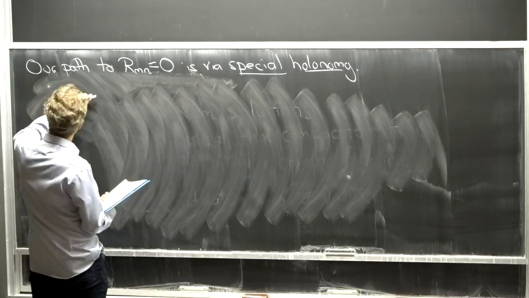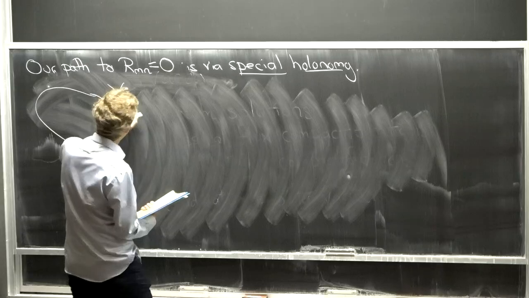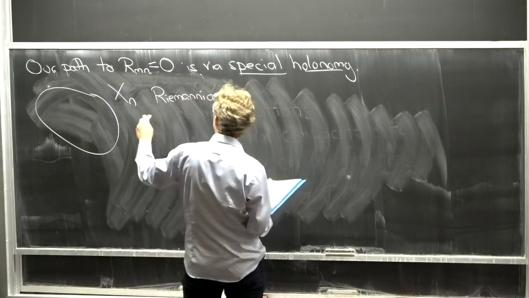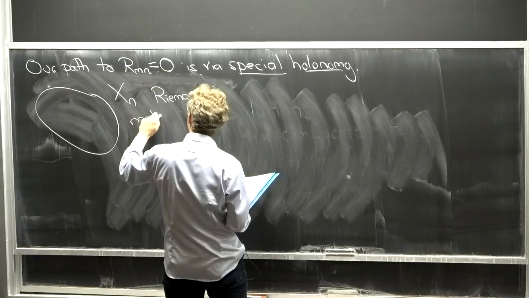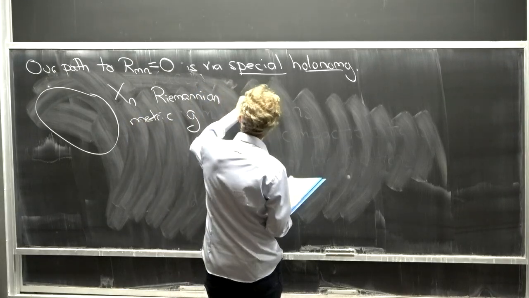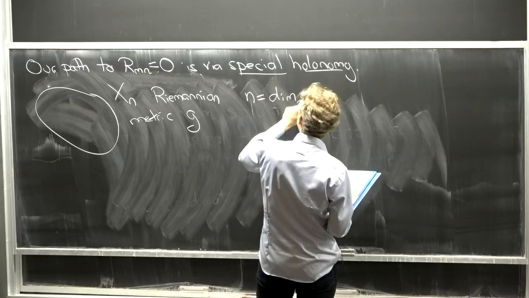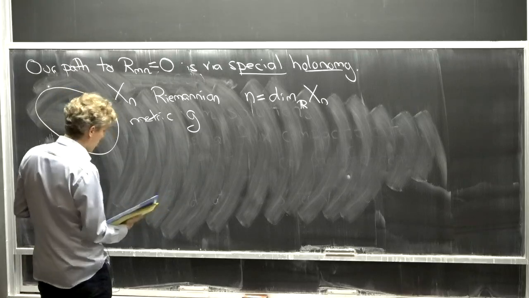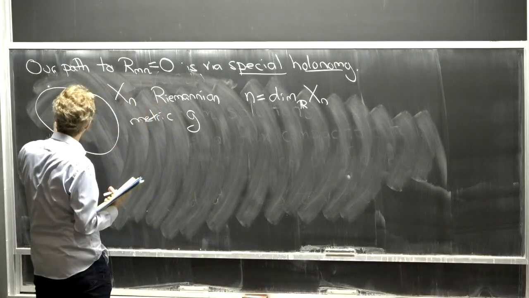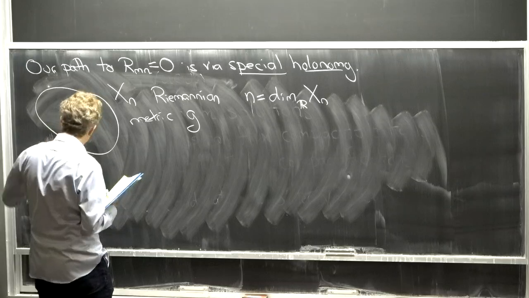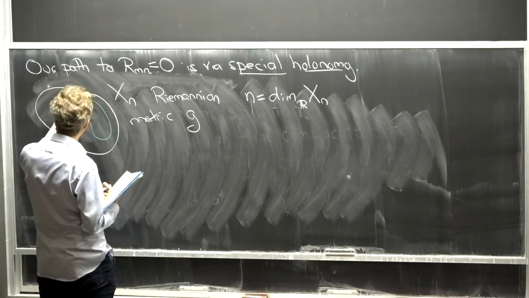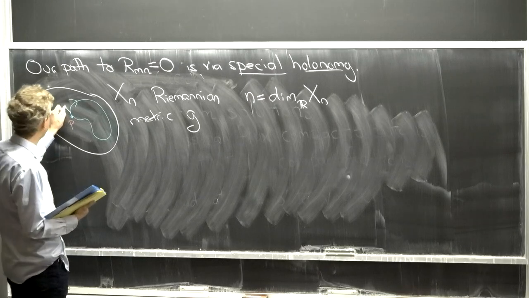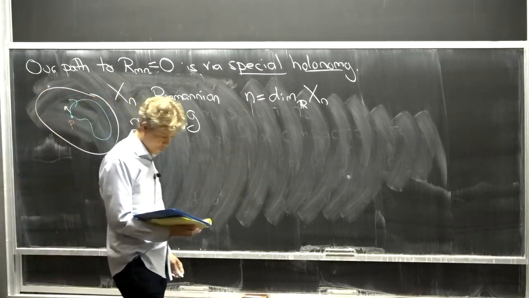So suppose I have some X_n, a Riemannian manifold with the metric, and n is the dimension over the reals of X_n, the real dimension n, and suppose I consider some loop. I've got some point P, and starting from the point P, I go around a loop, and I parallel transport a tangent vector around that loop. Okay, so I make a little tangent vector here, and I carry it around the loop, and I see what the parallel transport is.